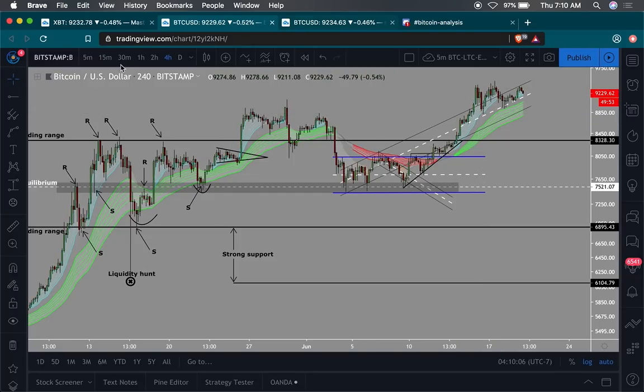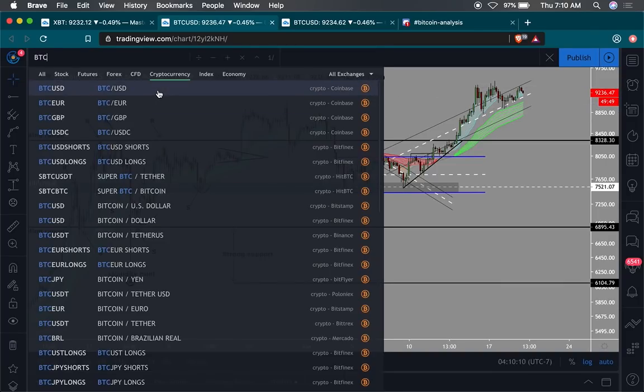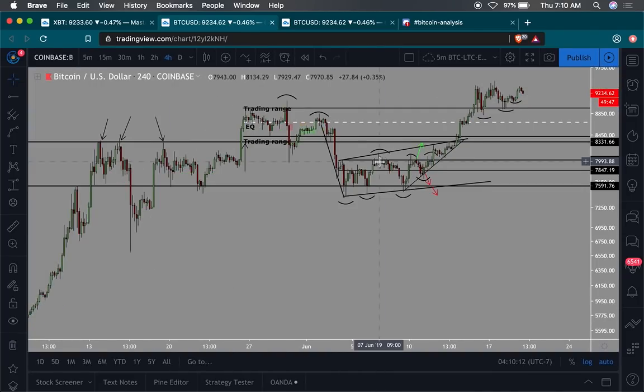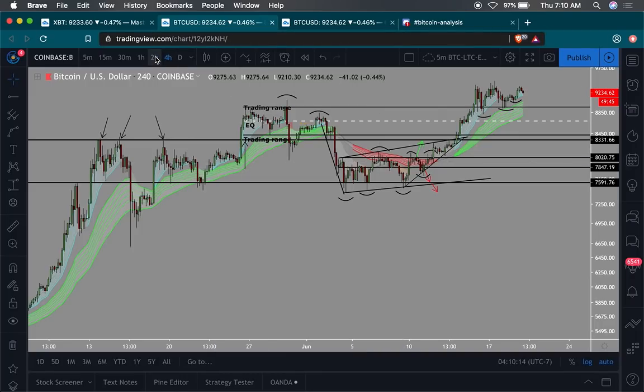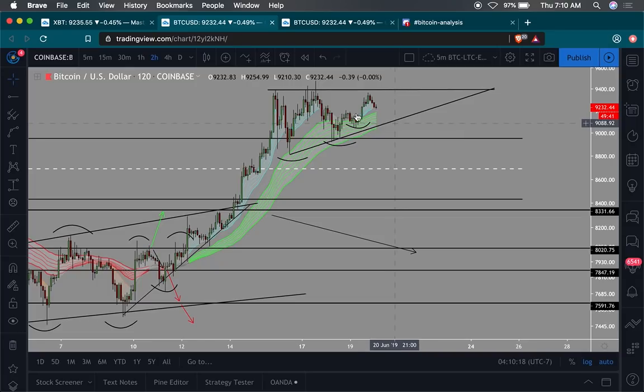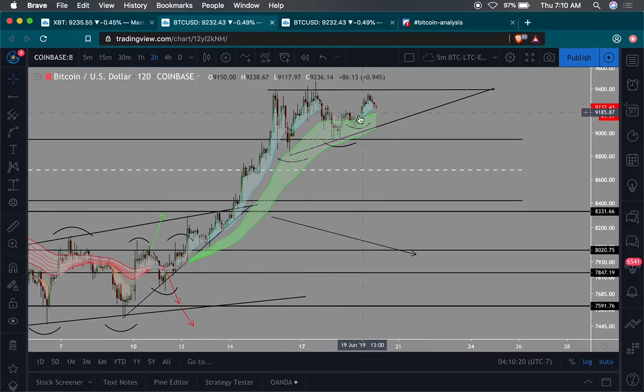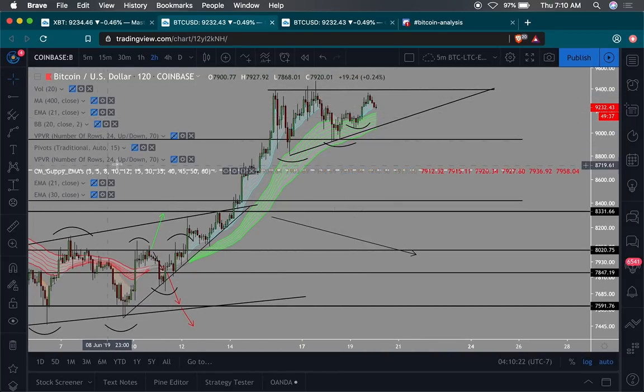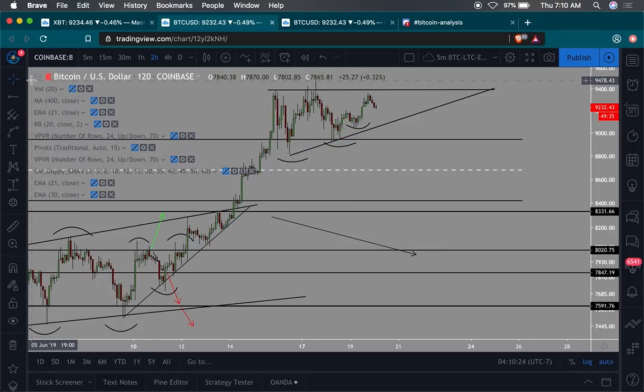Okay, so to be able to understand these patterns, you have to be able to sort of research into the underlying understanding of why exactly these patterns develop. Okay, so let me explain this ascending triangle that we're seeing so far. Okay, I'm going to take away these guppy EMAs.